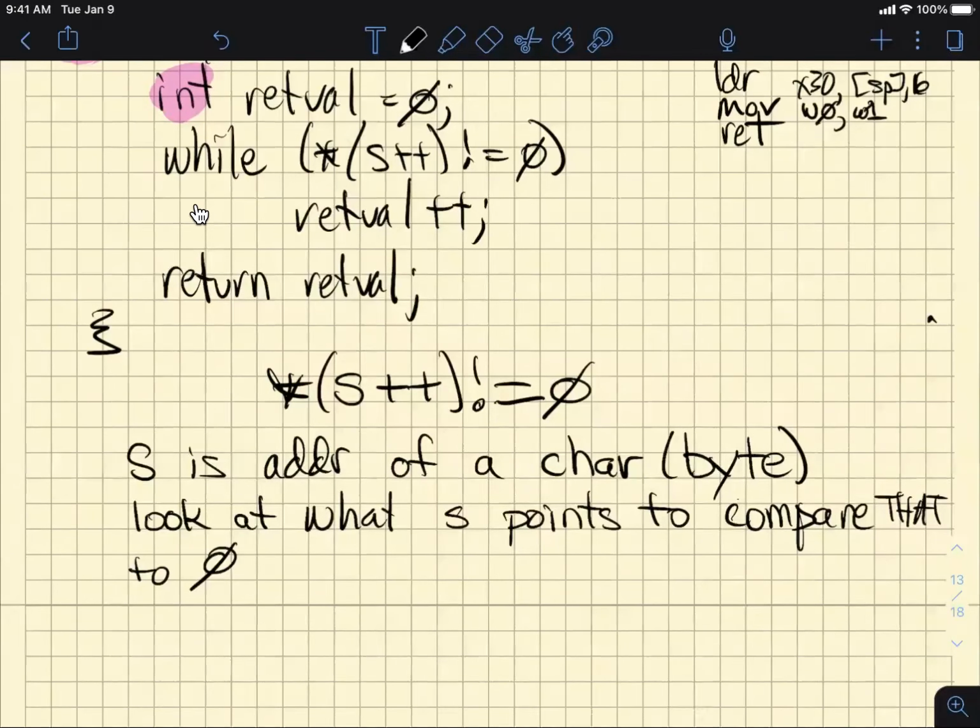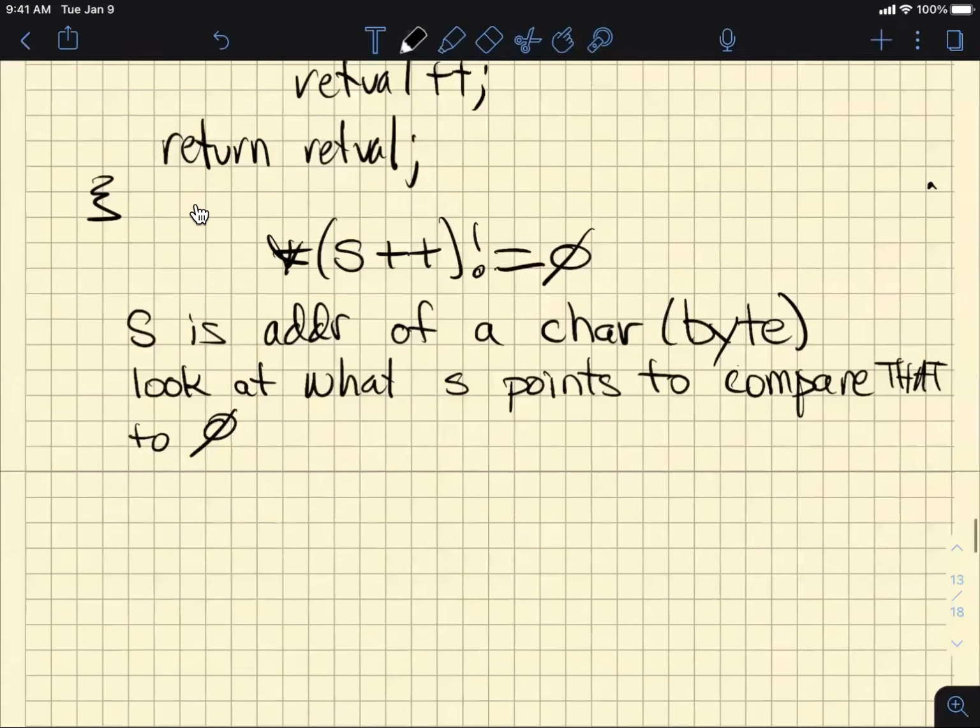So you're not comparing S, you're comparing the dereferenced S. We're comparing the contents of the address of where S is at to 0 or null. Yes, so S is an address, and we want to look inside that address and see what its value is.